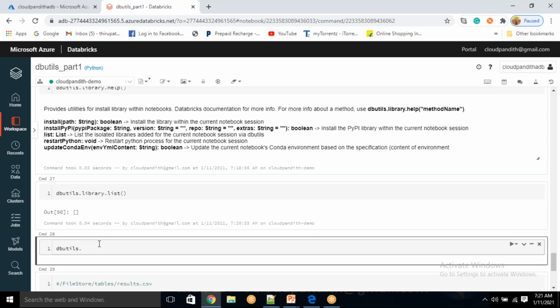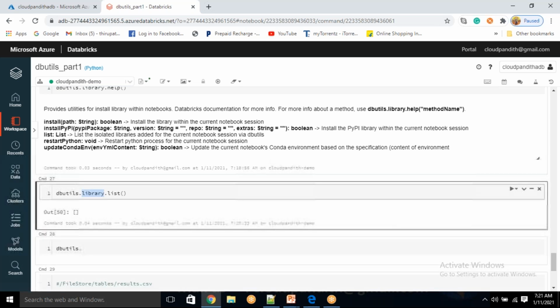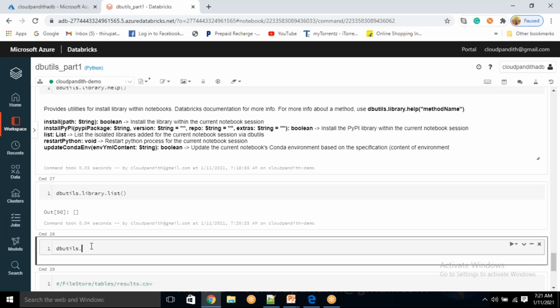So Malaya, what is the use case of installing libraries to a particular notebook rather than at the cluster level? Okay, if you are installing some library on a cluster, people will ask, if you install SQL Server in your system, it will slow down your system, isn't it? So whenever you are installing libraries, it will impact your computers. It is going to install on all the computers when you install at the cluster level.